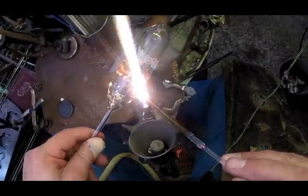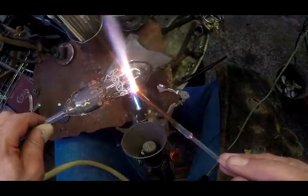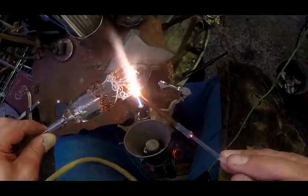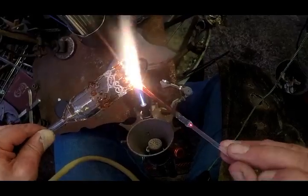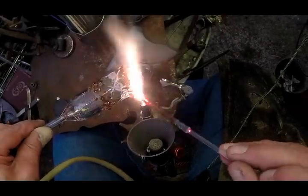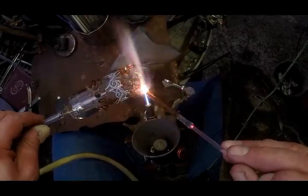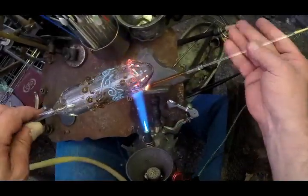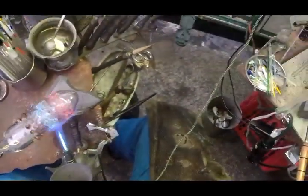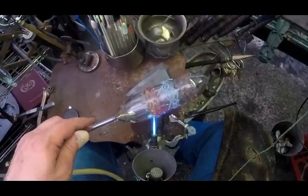Amber turns out to be a pretty good color — very compatible, doesn't cause many issues. I like its earthy tones combined with blues, greens, and reds. I use a real basic color palette and try to work mostly with colors I've learned to trust, but there are some new colors that keep coming out that are awesome. Now we've got our dots — it's time to heat it all and apply a big flame. We'll blow this out into a vessel shape.